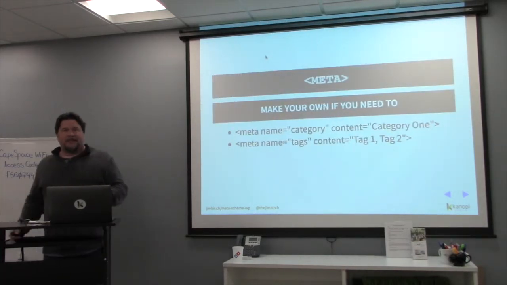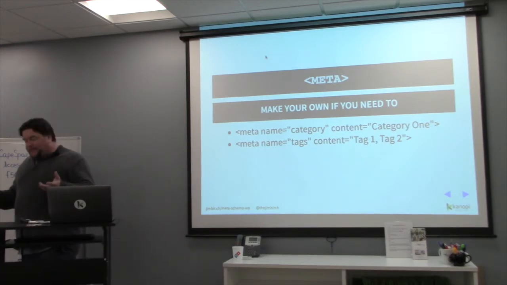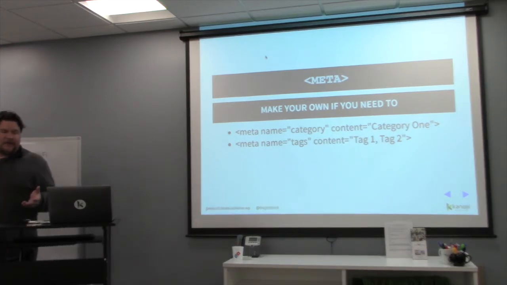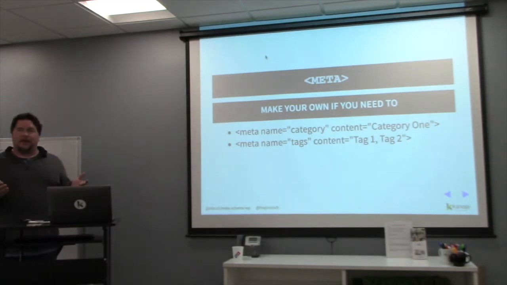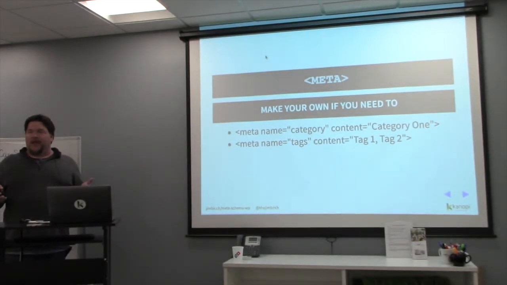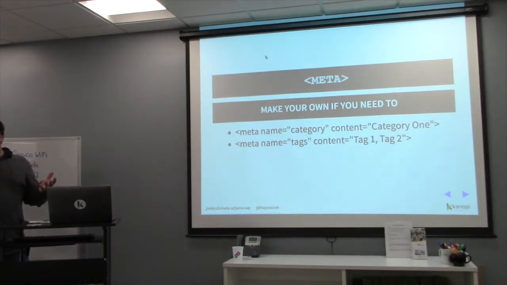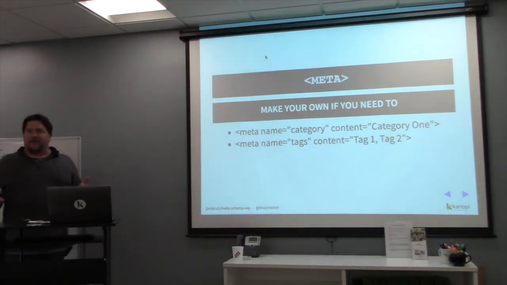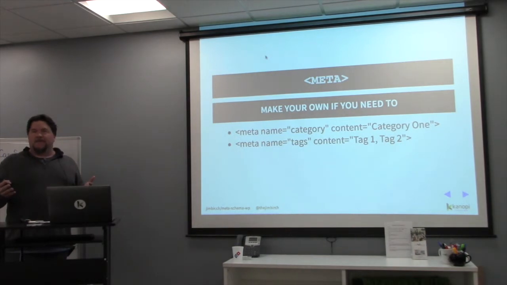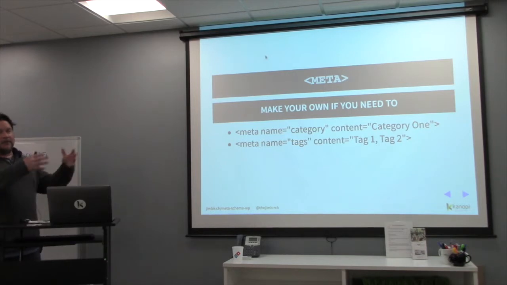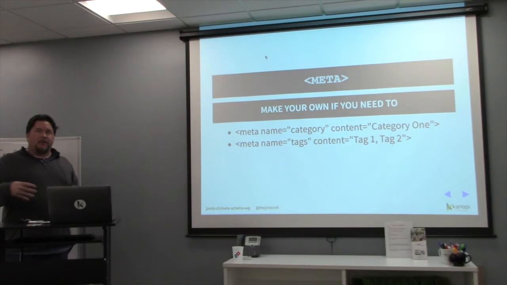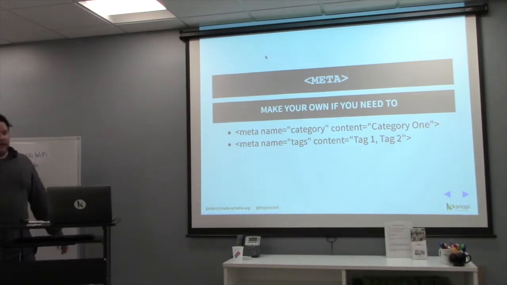You can make your own meta tags if you need to. Something you could do in WordPress is to put your categories into a meta tag, or put your tags into a meta tag. It doesn't do anything to anybody else, but maybe you can consume them. Like, I've used custom search engines that have weighted versions of a software based on the meta tag. So chapter one would be weighted heavier than chapter two, or category one could be weighted heavier than the other seven categories.